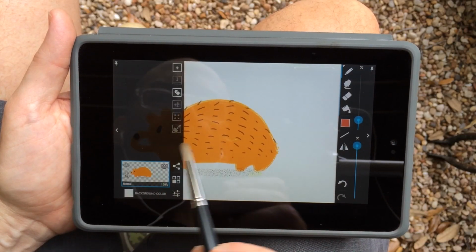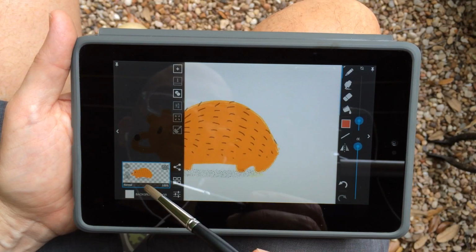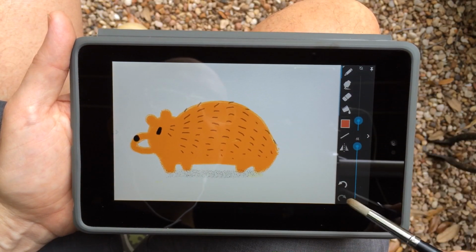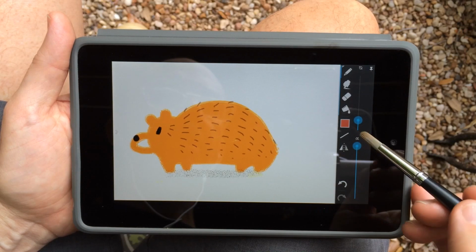There's two control panels. It has a really nice interface. This controls your layers, filter effects, and transformations. And this panel over here contains all your brushes and painting tools and whatnot.